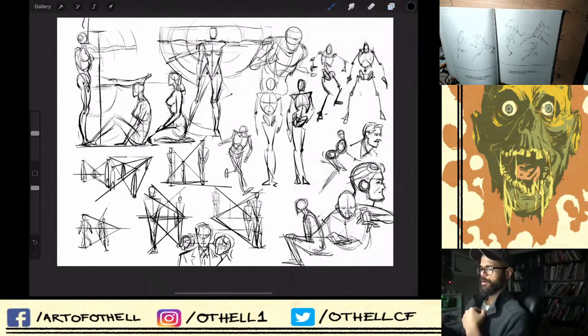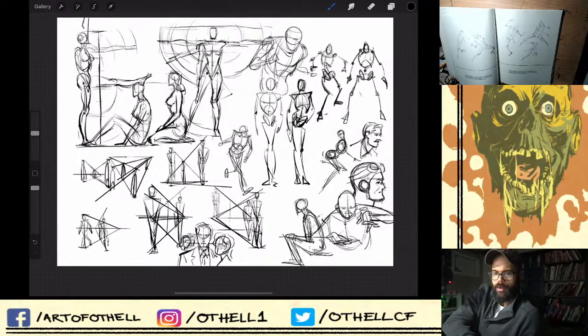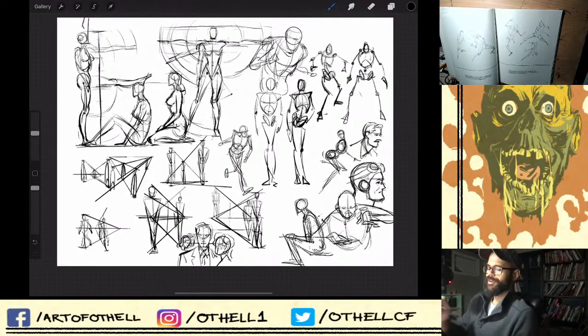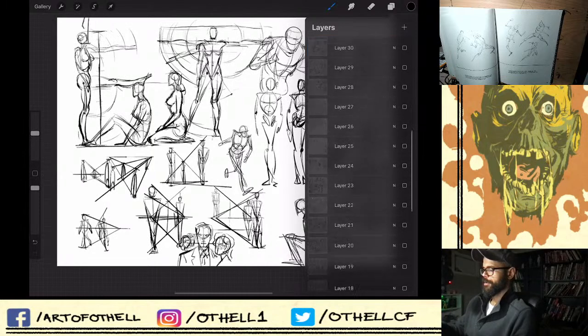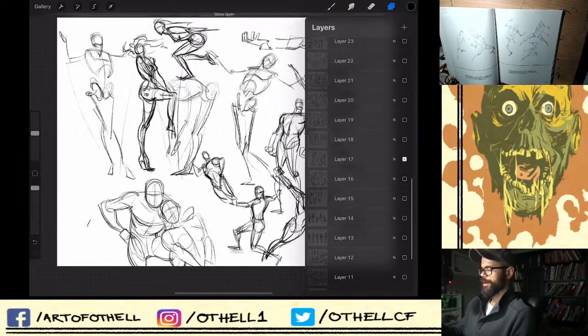Yeah, the X-Men pinups or X-Miss pinups. Yeah, that's exactly what I was going for. Here's some more proportions, and these are studies from the Loomis book, or at least some of them are. And again, I'll just crack out one of the books that I have and go through it.